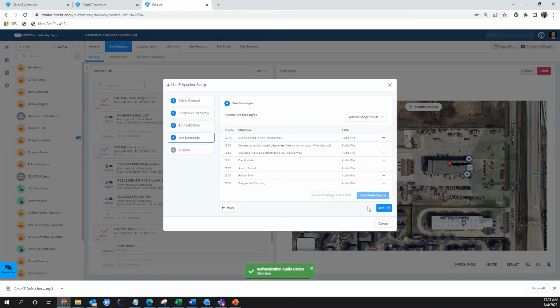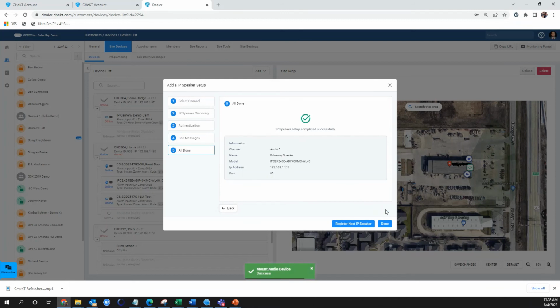I'm going to hit authenticate. Important thing to note: if you did not turn the Uniview audio input on inside the web portal, it would come back and fail before this point. It wouldn't let you in. So in order to get here, you would definitely have to turn the audio on in the Uniview web portal. You see all of our messages are on here. I can go ahead and test the audio device. It says successful. I can't hear it because the audio device is on my driveway and I am in my office far away from it, but I will test it later.